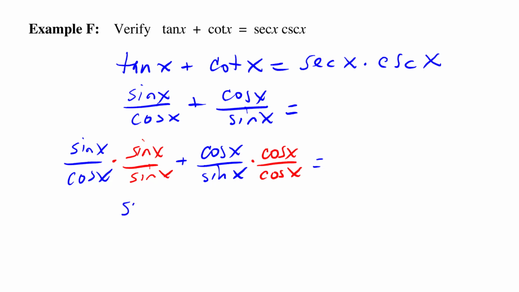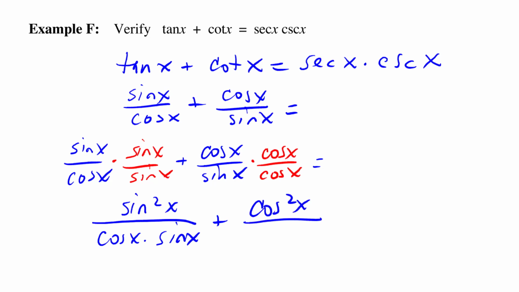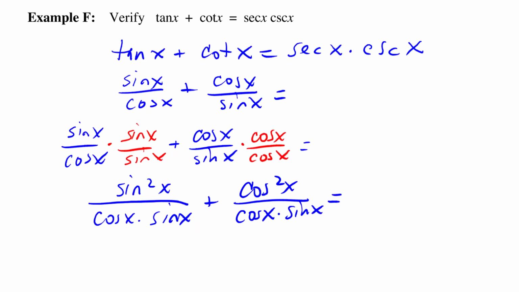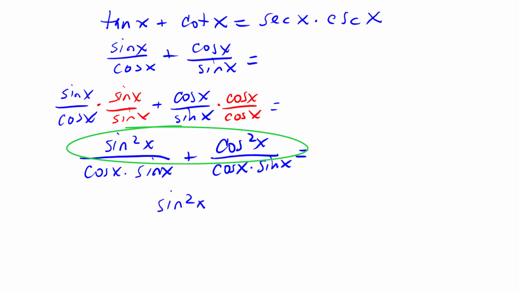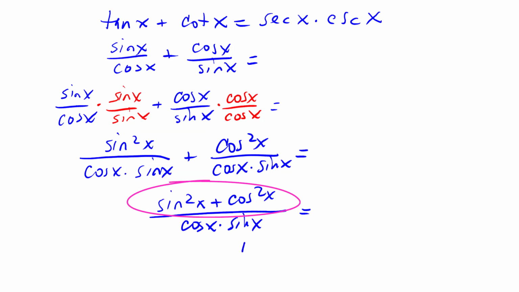Let's see what that gives us. That'll be sine squared x over cosine x times sine x plus cosine squared x over sine x times cosine x. And I can see the common denominator. Now you might look at that and say, well, oh, we have sine squared plus cosine squared. Can we make that 1 right away? And the answer is no, we can't make that 1 because they're actually in 2 separate fractions. We have to combine the fraction and get that expression as we see right now, sine squared x plus cosine squared x all together. And then in the next step, we can write it as 1. So 1 over cosine x times sine x.